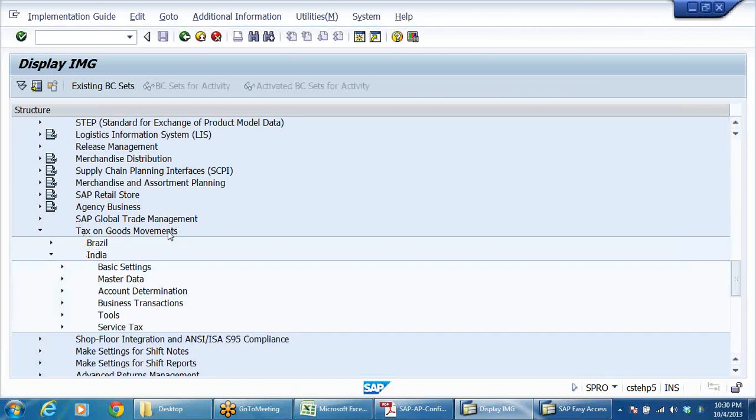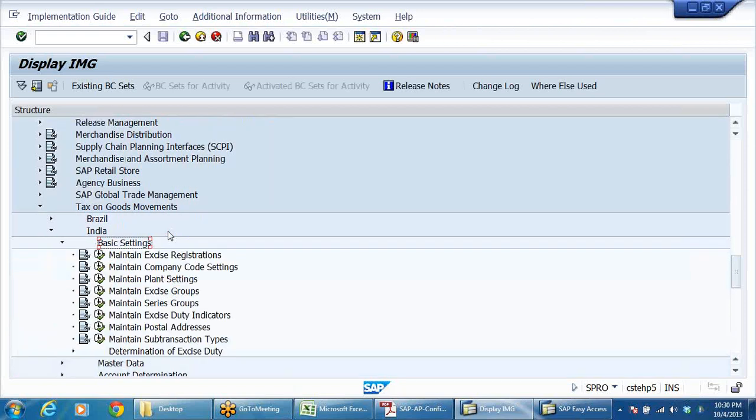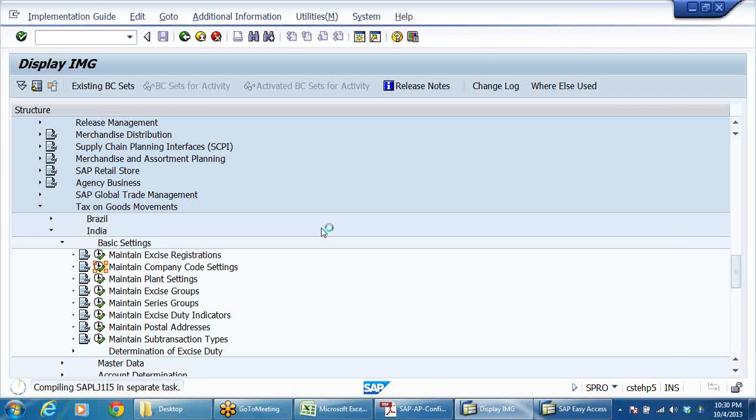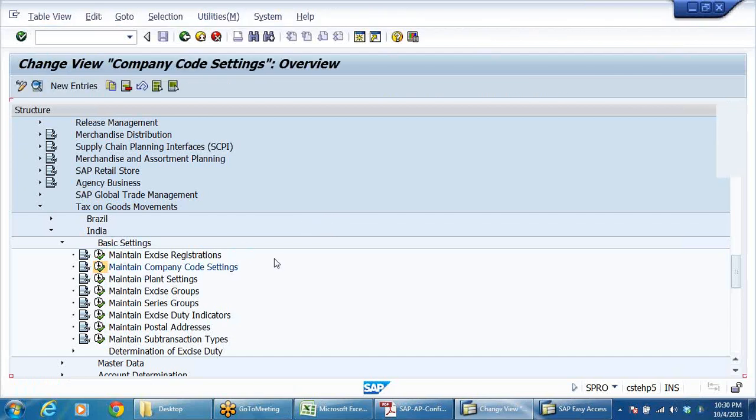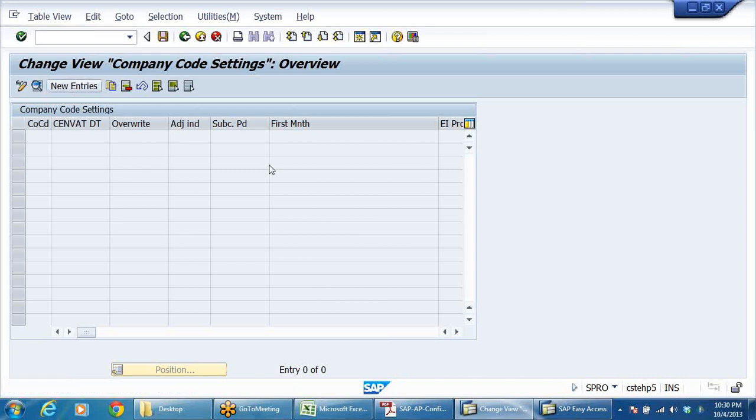India. First is basic settings. Go to maintain company code settings. First you go here. Go to new entries.